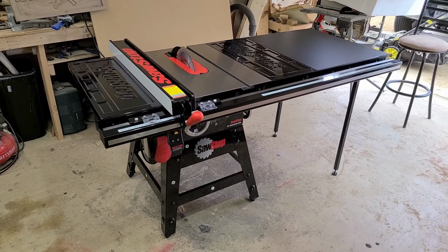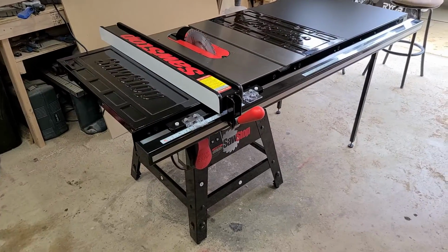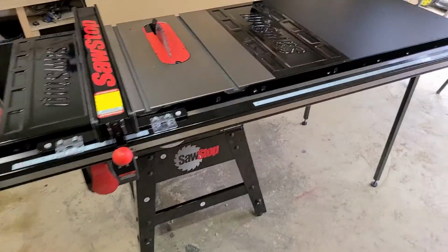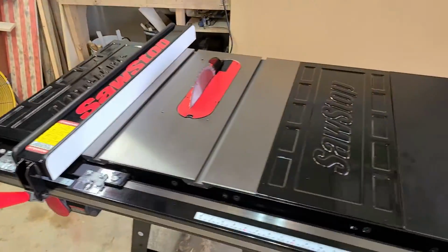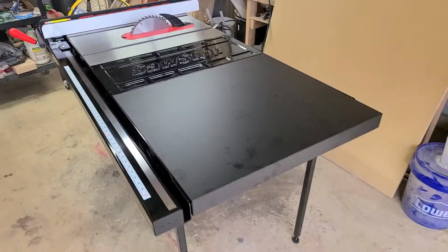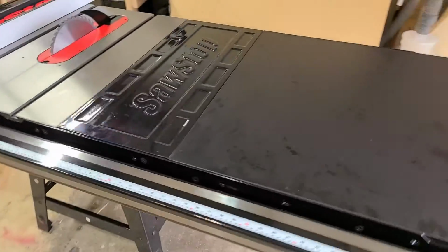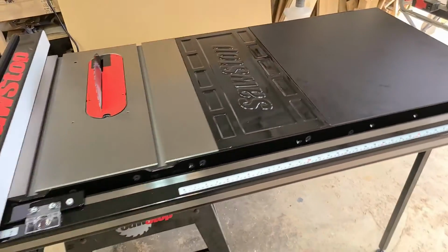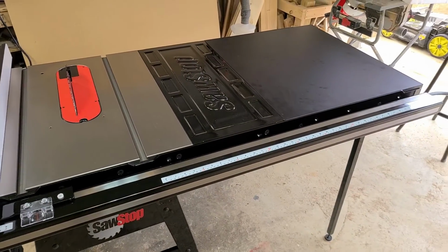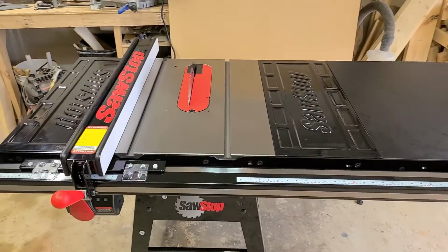Well, there you have it, the Sawstop Contractor Table Saw Build. Overall, I don't think it was too bad. The directions were pretty straightforward. They were color-coded, numbered, and everything that you needed. I will say that towards the end, the railing directions were a little bit not so straightforward as the first part of it, but you know, overall, if you take your time, you get through it just fine.